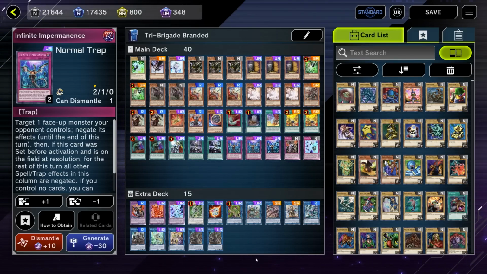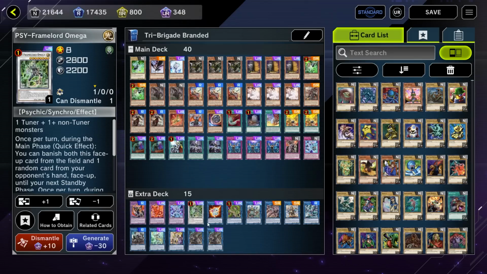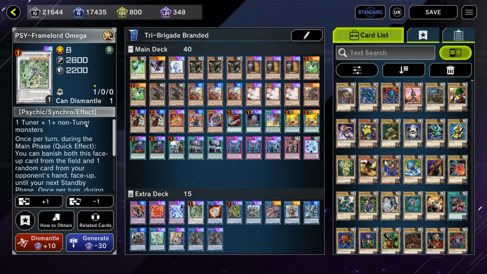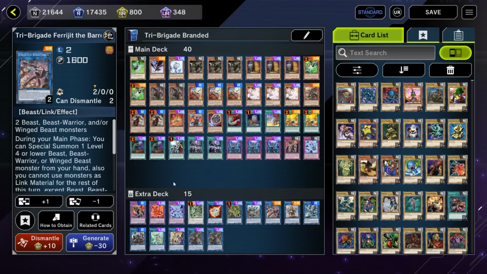As far as the extra deck, otherwise, though, it's fairly similar to what it was before. We're still seeing all the same Link monsters that we used before. Playing a PSY-Frame Lord Omega to go with these PSY-Frames here. If I wasn't playing the PSY-Frames, then obviously I wouldn't play the Omega. I'd probably just play a second Ferrijit.